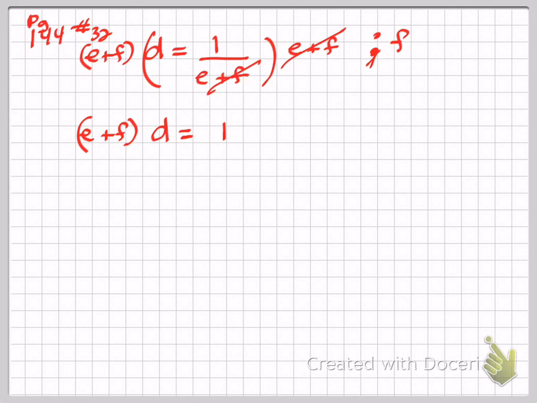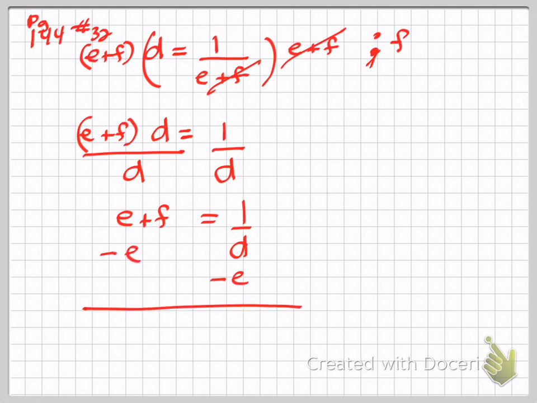Now, we're stripping the left side away like it's an onion. You take the outer layer first. So Marcus, what am I going to do here? Divide by D. Now we divide by d. Trying to get closer to that. I'm doing inverse operations. Inverse means opposite operations. And then you're left with e plus f equals 1 over d. And you can subtract e, and now we are left with f is equal to 1 over d minus e.